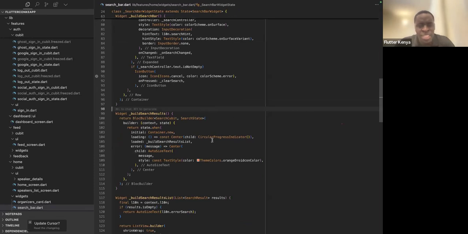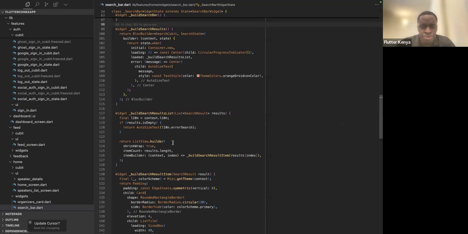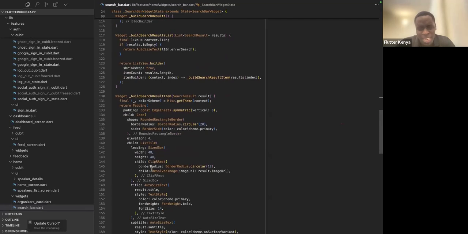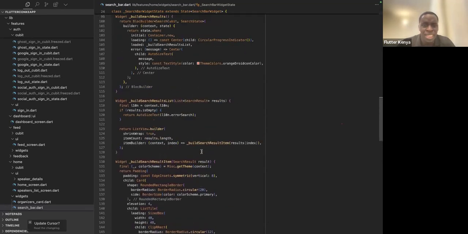And based on the results, on the state of the search cubit, we build the results. The search results list is just a list view builder, which has the result item, which is basically a list style with cards, and a function for what happens if you click on one of the items you searched for.